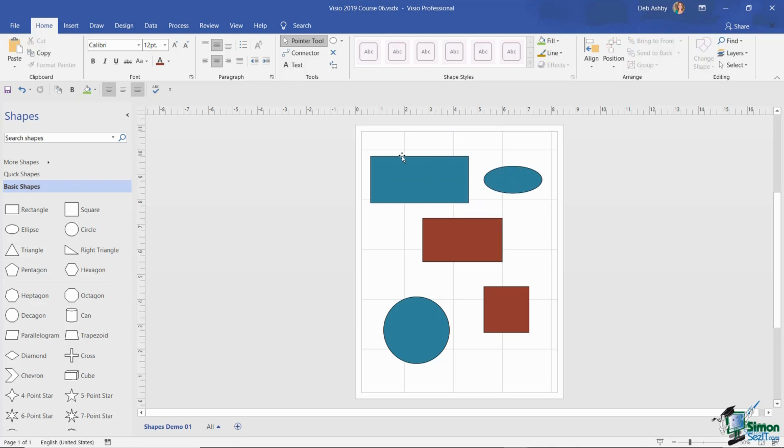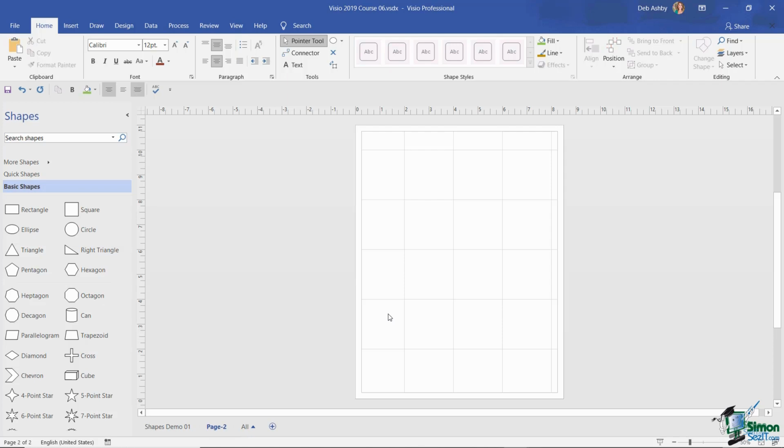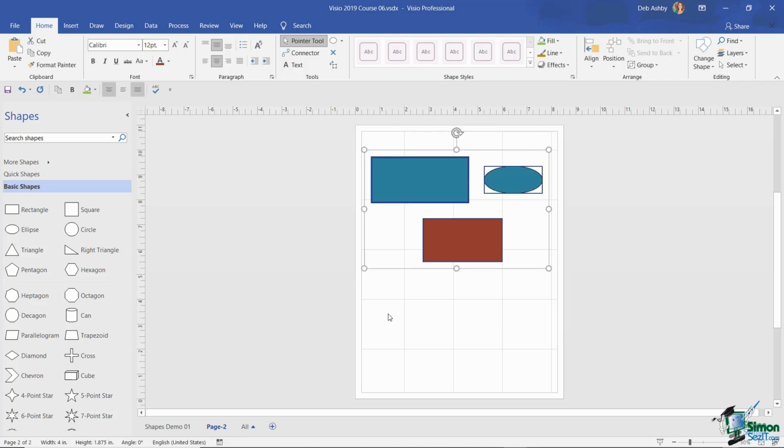This time I'm going to select 3 different shapes by just dragging my rectangle tool around the outside. I'm going to do a Ctrl C again to copy, and this time I'm going to paste them onto a new page. So all the way down at the bottom of the screen, let's click the plus to insert a new page. And if I do Ctrl V, it's going to paste those shapes in exactly the same location as they are sitting on the original page. So that helps you achieve a level of consistency when you're copying and pasting shapes between different pages.